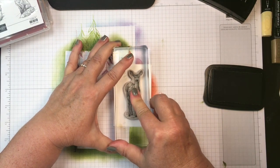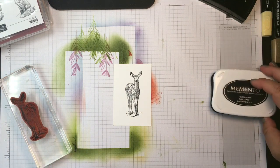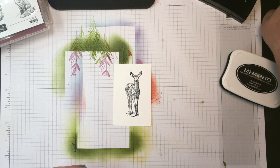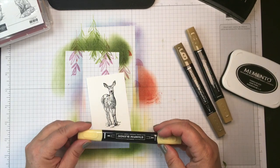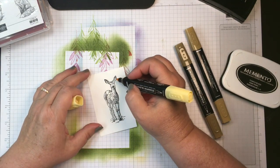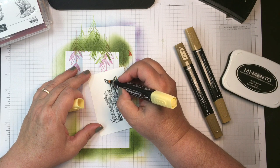And this is from the Nature's Beauty set I showed you earlier. It's an adorable, adorable image. And we're going to use 3 markers to color this. These are all Stampin' Blends, and we're going to start out with the brush end of a light So Saffron. And we're going to leave the inside of his ear white.